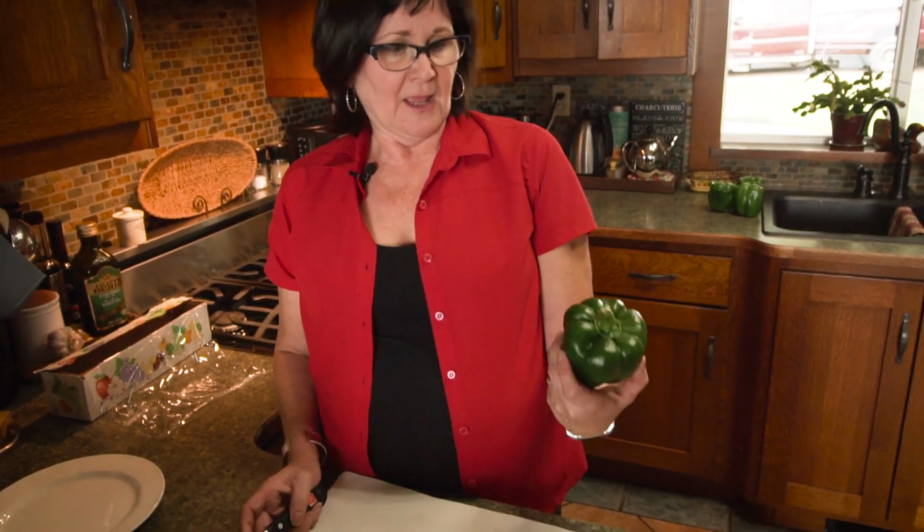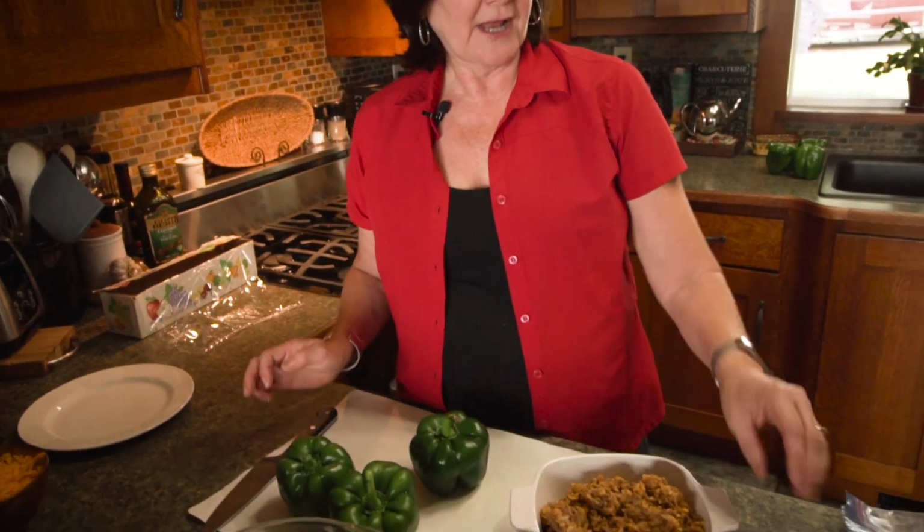So you'll need to have your water on to boil, shuck your corn, and throw it in the pot. Next, you get your peppers ready. Now you've pre-made the mix, which is what I do every year.